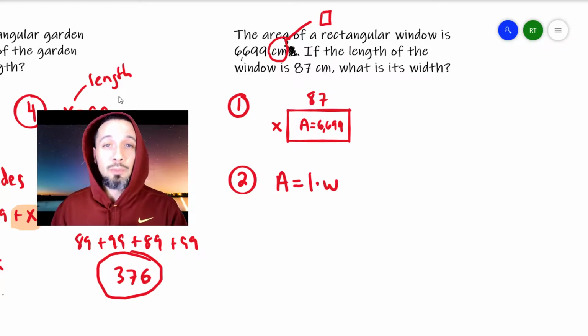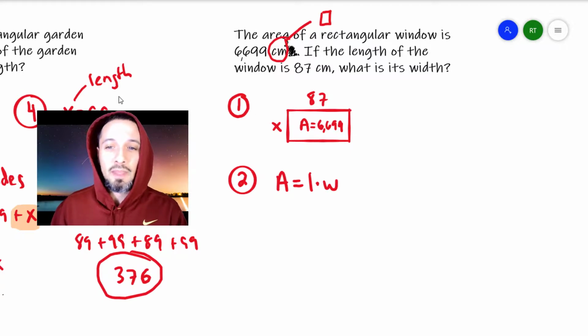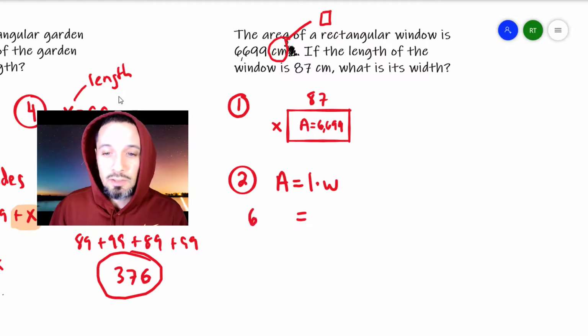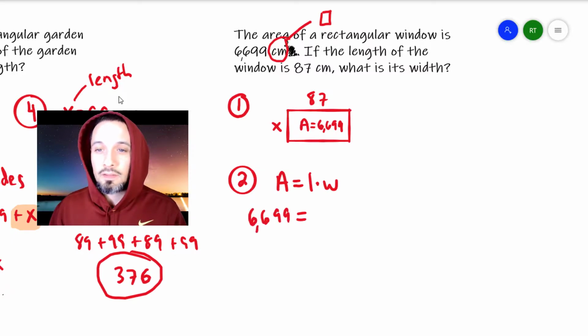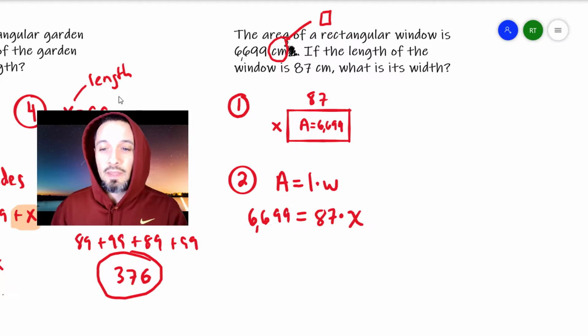So the formula is something we can use. And again, we're not solving in step two. All we're doing is coming up with the relationship. In this case, the formula tells us the relationship between the length, the width, and the area. And now we can go ahead and substitute our given values. So the area, which was 6699 centimeters squared, we know the length was 87 times W, the width was represented by X because we don't know that, so I call it X. And that's all set. X is our missing value, and that's what we're looking to solve. What is the width? So if we can solve for X in this equation, we'll have our answer, which I can see is only going to take us one step.